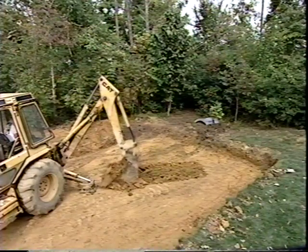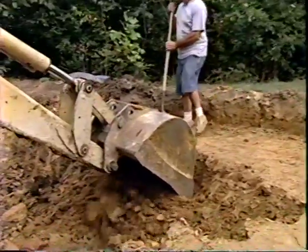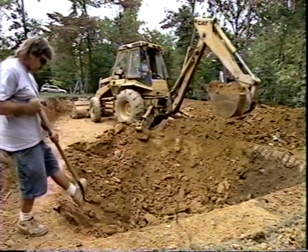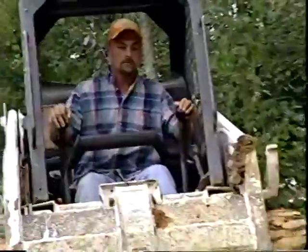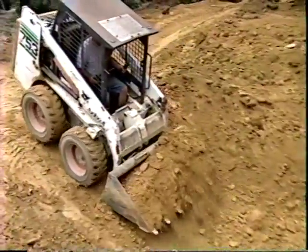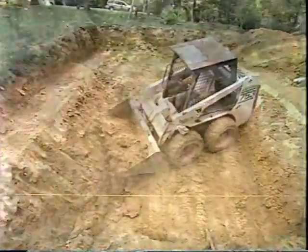We begin the deep end excavation at what will be the deepest part of the pool. We are careful to not intrude on the deep end's panel shelf area and are also mindful of the deep end corners. After we reach the approximate deep end depth, we can begin creating the slope up to the shallow end. Once the rough excavation work is completed, we finish off the job with more subtle grading.